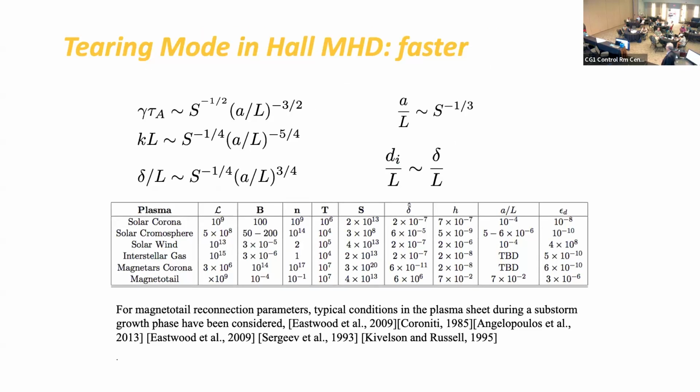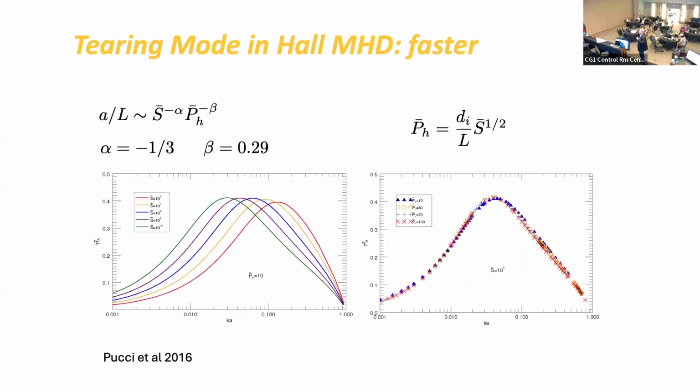Now you might ask, okay, that's what's on resistivity. It's easy. What happens if you go to Hall MHD? Well, things change a little bit. You now have to introduce d_i as a small parameter, but the paradigm, the idea that things will go down to the place that will make things fast, now gives you a predictive technique to say how thick can I make a current sheet to make it unstable? It even tells you the answer to why you have electron-only reconnection. Why does that happen? You can make very complicated models, or you can think in this way.